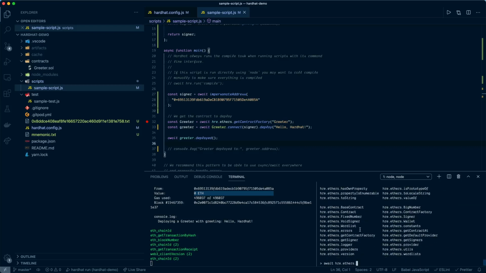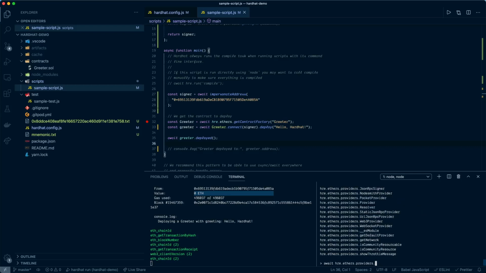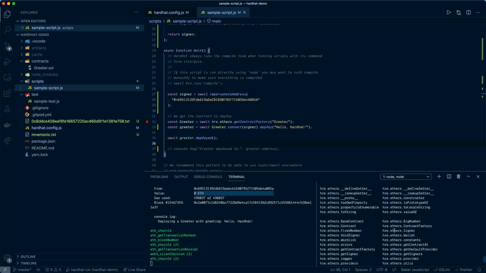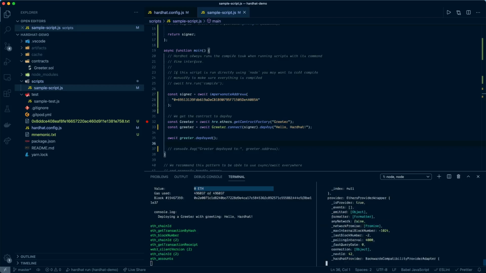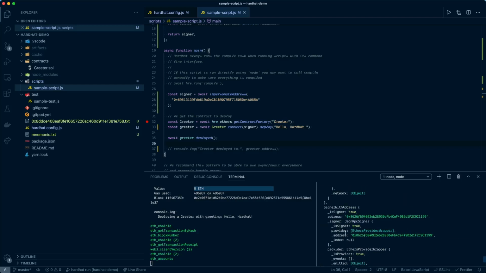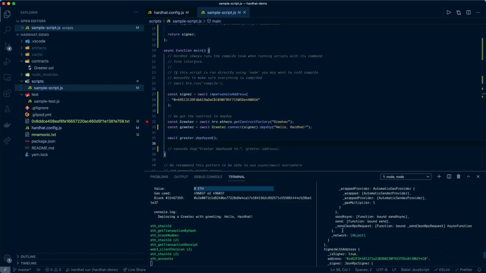For example, we can say providers, get, I don't know, let's see what we can call here, but yeah, we can say, for example, ethers.getSigners, and that will print all the signers that we have available in this network.